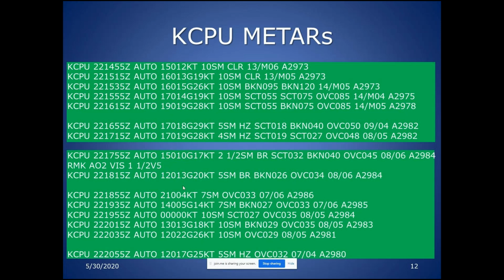If we continue on toward 2100 Zulu, winds are quite variable, but they have decreased in overall velocity, just as the graphical forecast would indicate. Visibility continues to improve, and sky conditions are pretty much in the ballpark, running around 2,500 to 3,000 feet. So this verifies quite well with the graphical forecasts.